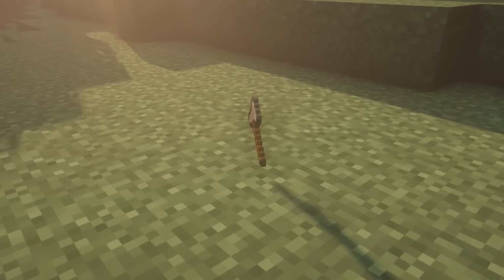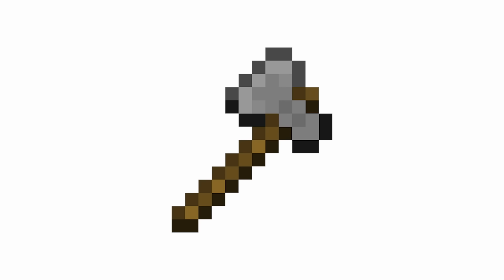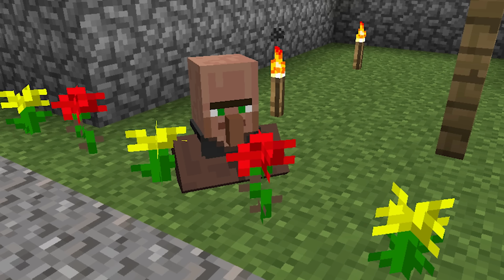Just a thought. Now, the stone axe is a different story, because if you duct taped a rock to a stick, it probably would look exactly like this, but I thought I would make the blade a little more refined, since this is a realistic game after all.